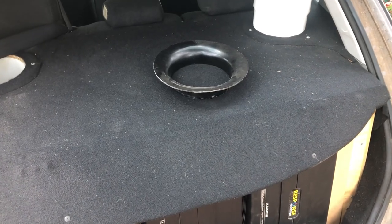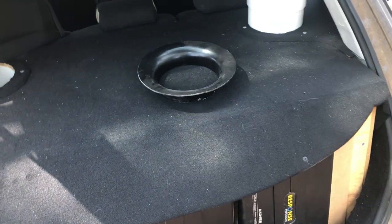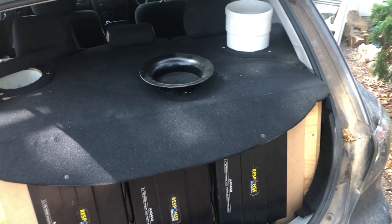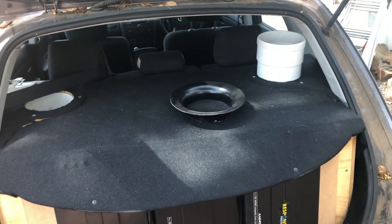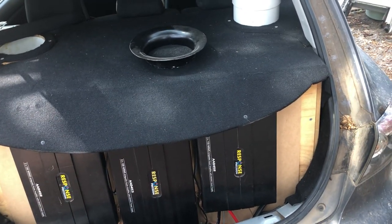Two reasons why I'm getting this thing out. One, I want to test the horn in the car, and two, as I'm about to show you. Not sure if you could see or not, but the dust cap on the sub has split. It split a couple of years ago and I fixed it with rubberized super glue and it held for that long. So I'm probably just going to use rubber super glue again, unless I get fancy and make my own dust cap out of fiberglass, something like that might be neat.